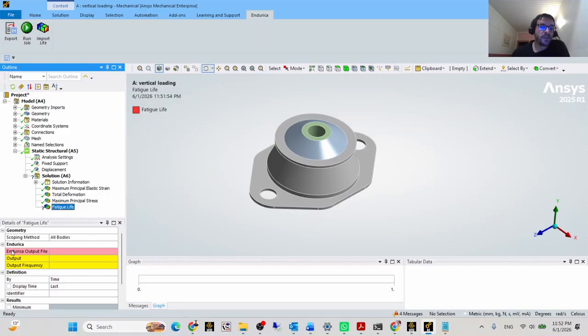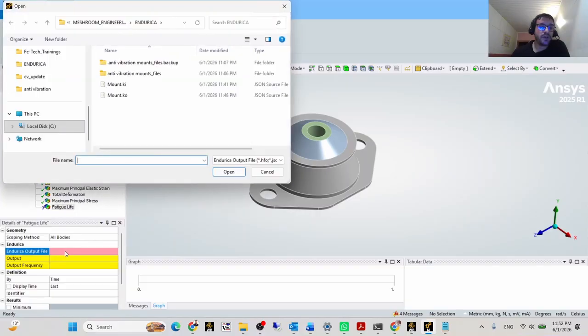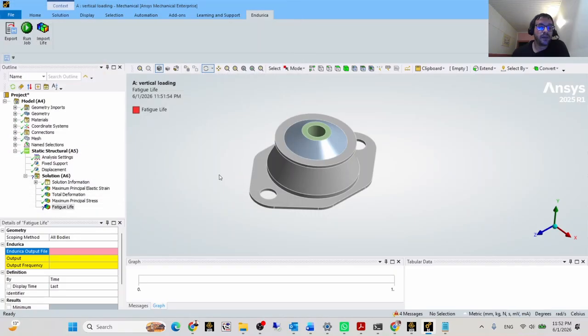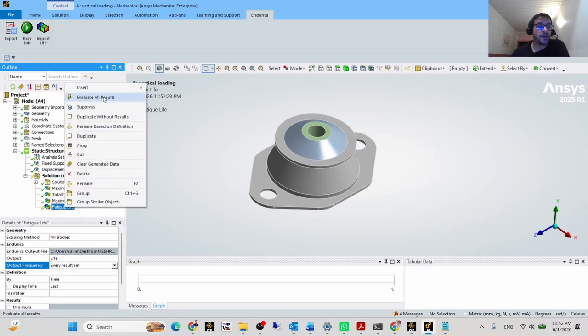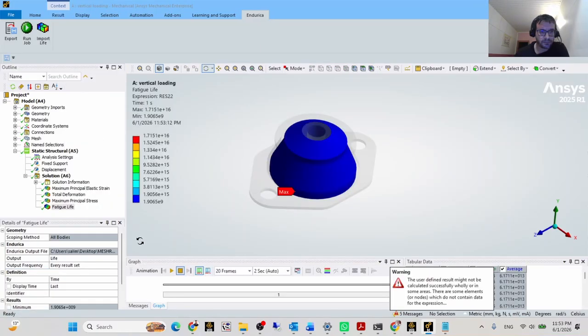Basically it's saying the Endurica output file to be browsed from here. I click here, find my KO file, and open the KO file. The output is basically live, and the frequency is every result set. So I evaluate this result.